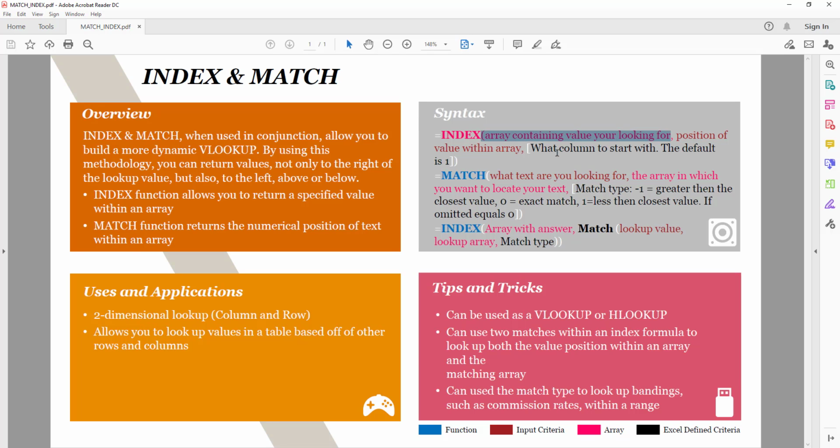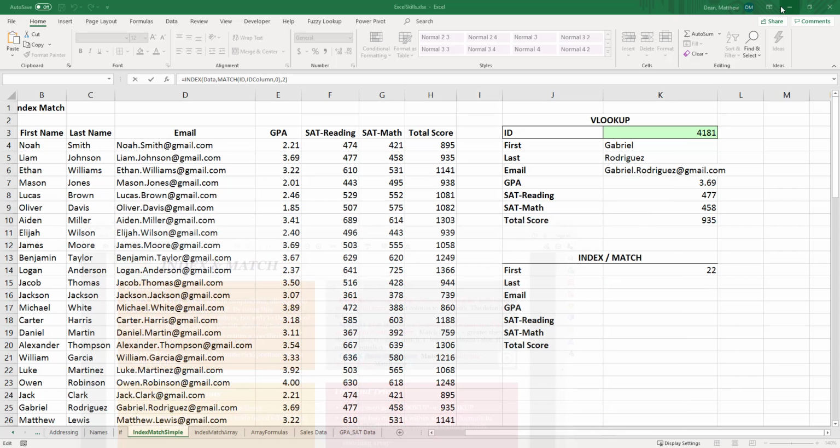And then the last thing is which column am I returning. All right. So it's the array with the answer, our match lookup value, and the match type, and then which column. So the column is going to be 2 because it's out of the data. So let's try it.